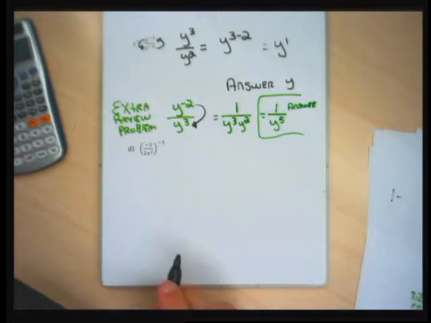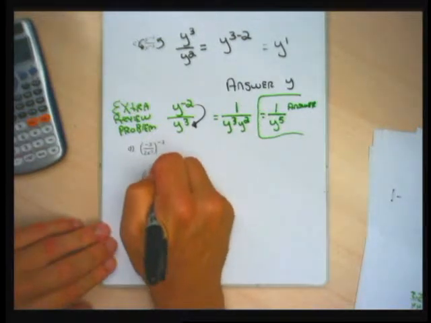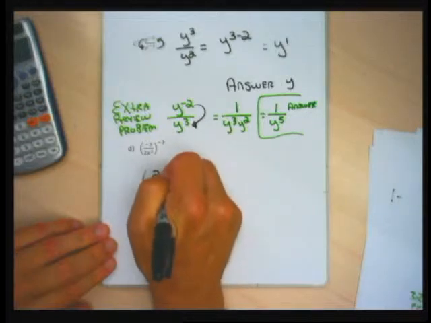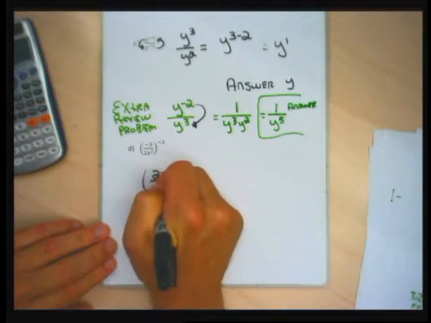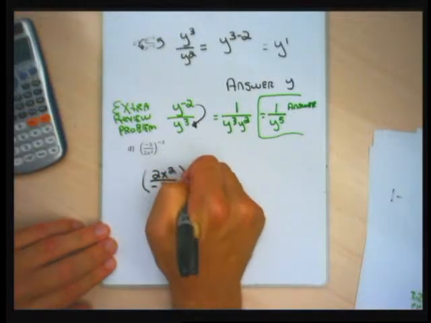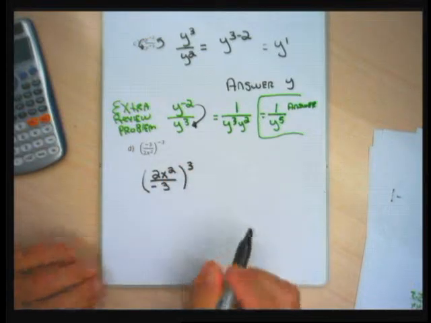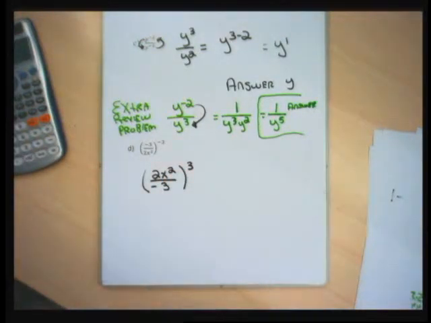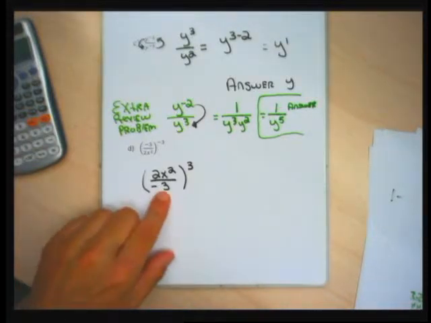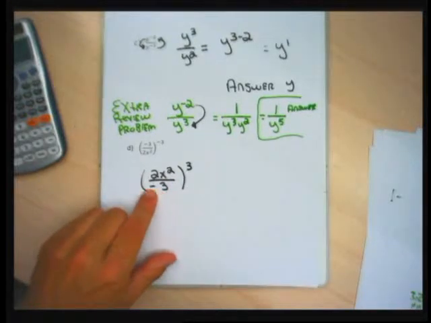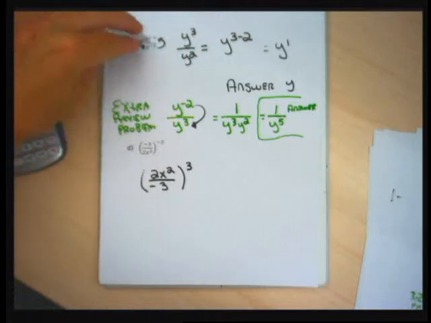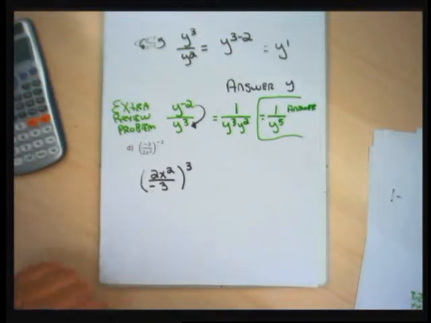Part D, again, I'm given a problem that doesn't work with my calculator because of the x in the problem. So first thing is, if I have a negative exponent outside a fraction, I take the reciprocal of the fraction to make the exponent positive. It would be illegal to move this negative 3. That's a negative number, not a negative exponent. I could only move letters or numbers that have negative exponents, not negative numbers.